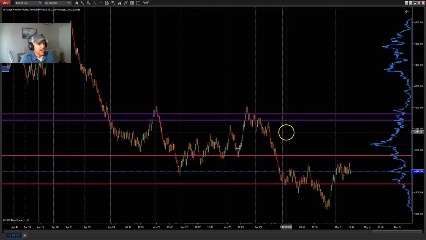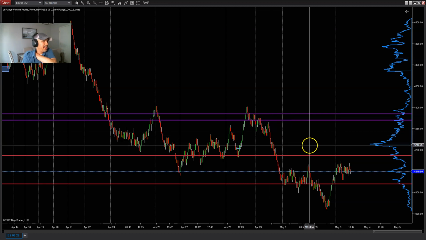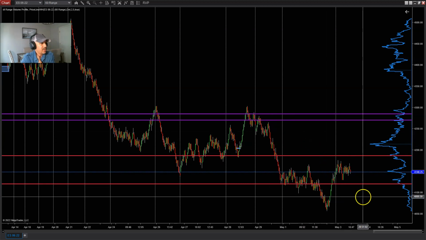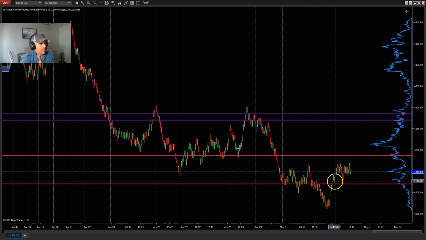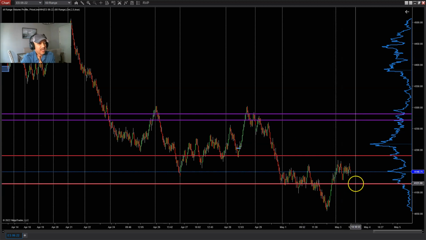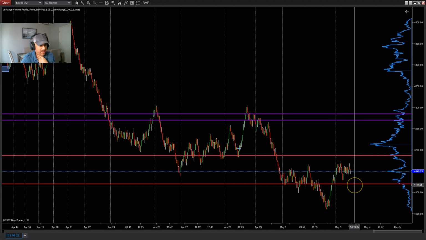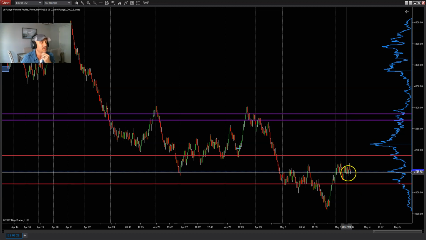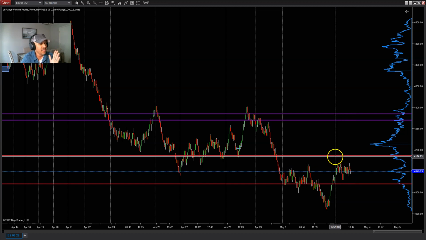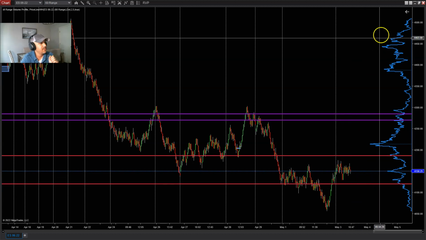So right now, I'm just going to play it as I see it and trade what I see. That's why I have this red line marked right here, because I'm looking to see if price is going to break 41.20. I'm not saying it's going to do it this second or if it's going to push higher, but be careful, like I said, because we are in a wedge on the 60 range chart.